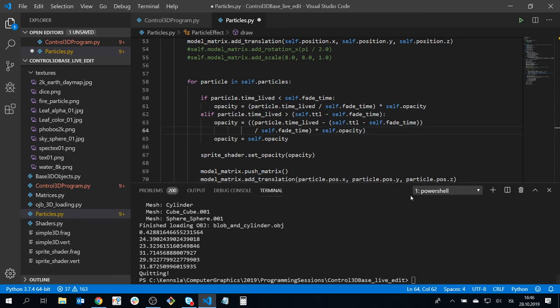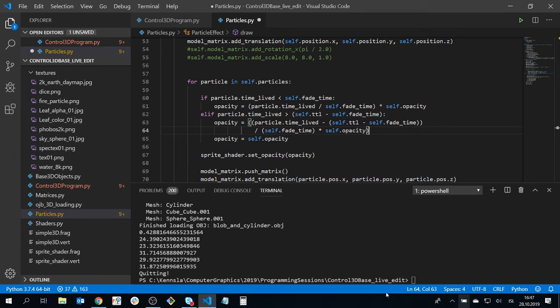Not sure. But there is an extra one, that's right, because I'm missing one basically here. Okay, so this is the part. This is how long I've lived minus this threshold, which is the whole time to live minus fade time.